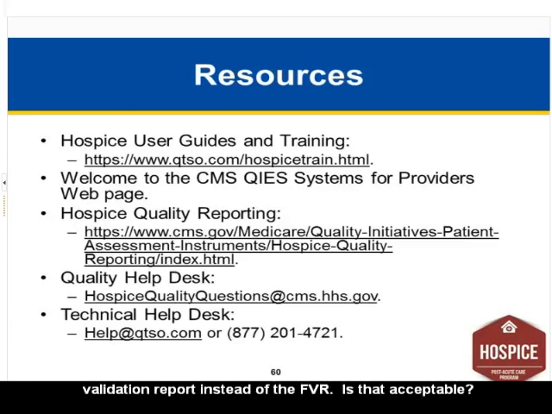Thank you, Bridget. That's a great question. It is acceptable to request and review the submitter final validation report. This report provides the same detailed information as the ASAP system-generated final validation report. A special feature of this submitter report is that it will also include any records that could not be processed due to a severe error by the ASAP system. If there was a record with a severe error, that record will not be displayed on the system-generated final validation report because the ASAP system would not be able to identify to which hospice that record belonged.